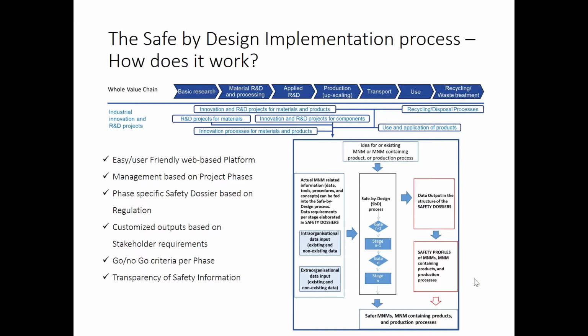You get your safety profile from the different phases. And as I said before, and also earlier this morning, at early stages of development, there is no real regulation. So we have also introduced go or no go criteria for certain parameters. You get in the report, also as a graph view, where you are with regard to regulation, and you can decide if you can still go ahead because that point is not important at a particular time, or if you should go back.